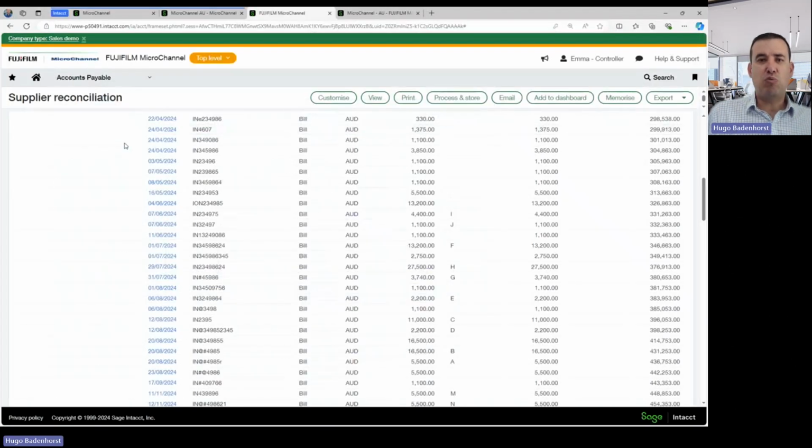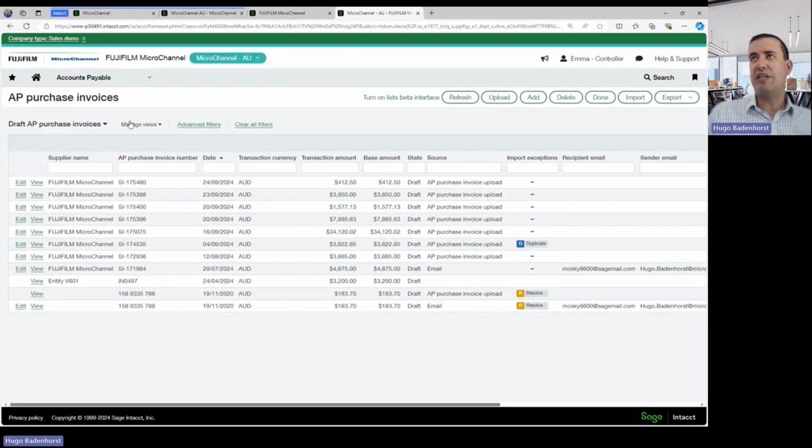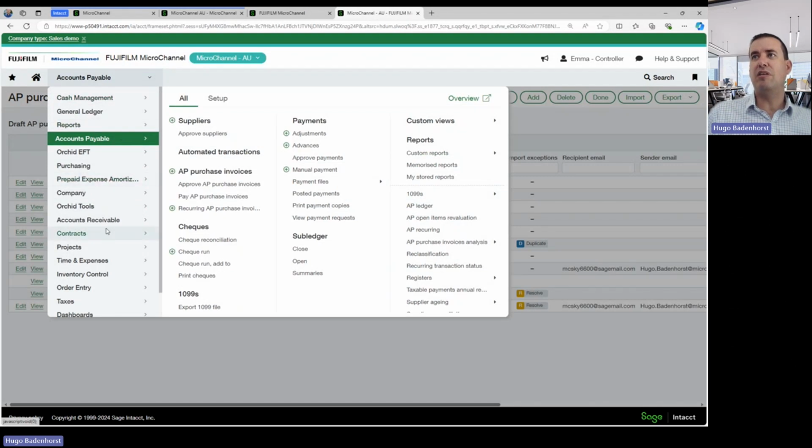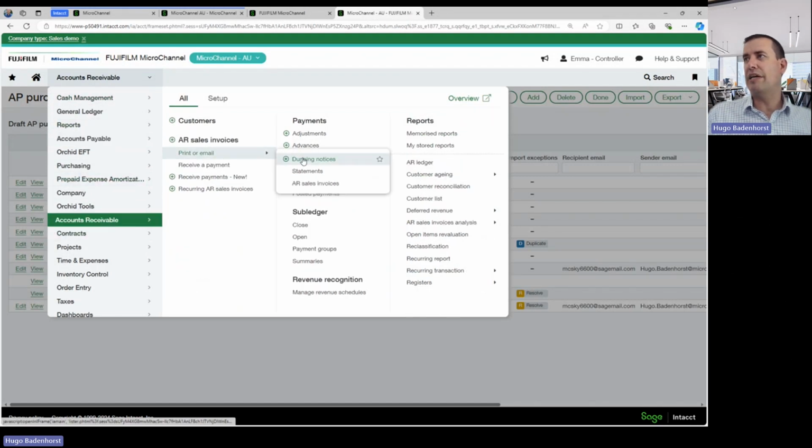On the next one, we do have an update to our accounts receivable statements. Now, for that, there is a bit of work to be done. We can assist you with that, but it is not too complex. Now, the idea there is looking at enhancing what we've seen there. So one of the things that were recommended by some of the customers would be a running balance or a running total on the statement itself. So when we look at that and we actually produce a statement, I've already updated mine. I'll show you the process now.